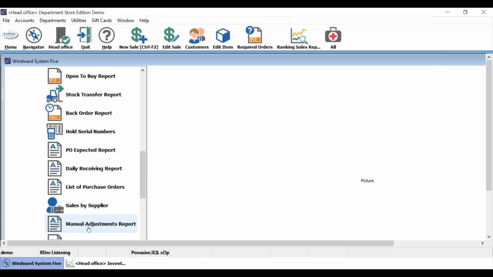It was specifically looking at the sales and purchasing aspect of it. So I would say if you're doing a lot of manual adjustments, then this report's going to come in handy so that you can look at the adjustments you've made, and that might also be a path to finding your historical value as well.